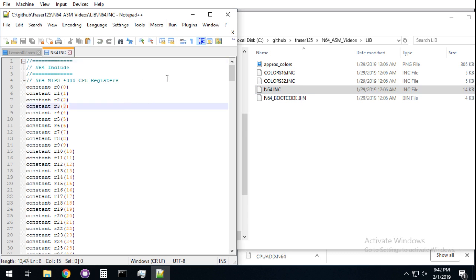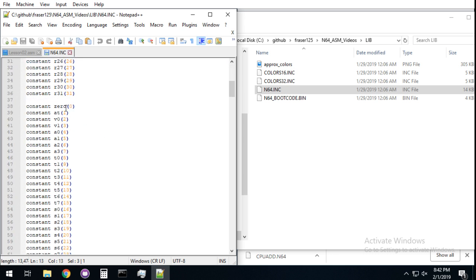And you can see here that this is a collection of constants. Here at the top, instead of specifying just a number for our register number, we can use a little bit better name of R for register and then the number. But down here just a little bit further, these are the more standard or traditional register names.